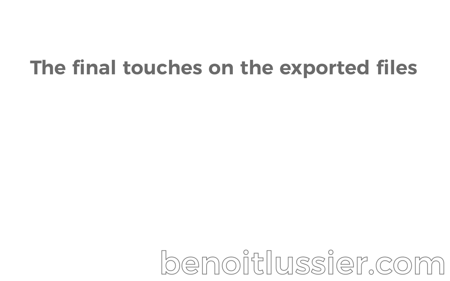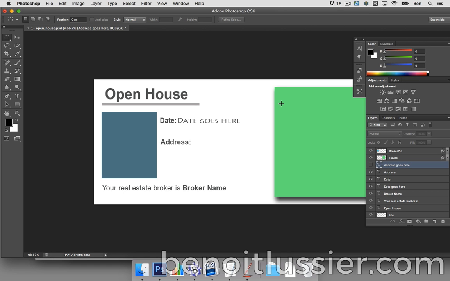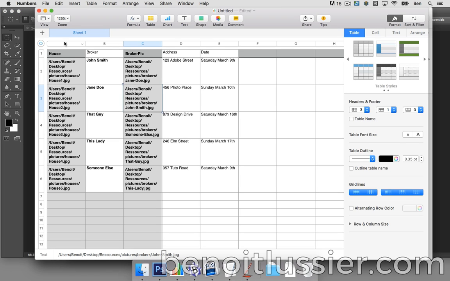Now, hopefully you've been able to save some time by importing text and images with the variables tool. However, it might be that your files are not named exactly the way you want them to at the end. So there's a couple of tricks for that. The first one would be to add in the first column in your CSV when you import it a text variable, which is actually the name that you want to give the files in the end.